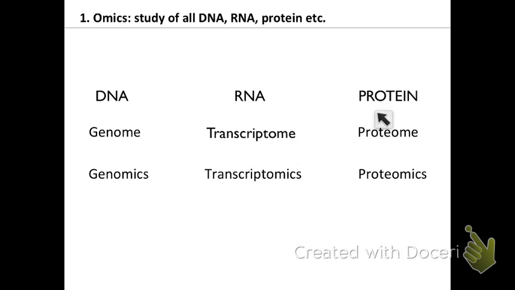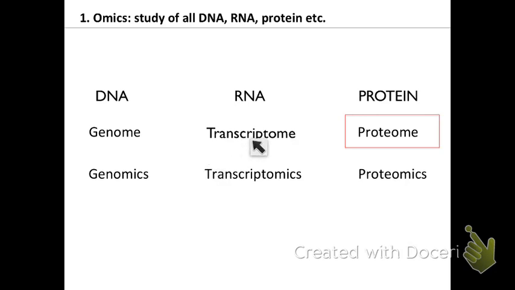And likewise, for protein, the types and kinds of proteins in a given cell or organism is called the proteome of that cell or organism. And the study of this is called proteomics. Okay, so today we're going to talk a little bit about proteomics. We're going to start with that because you've already learned quite a bit about genome structure and function, genomics, and transcriptomics in the past few lectures.